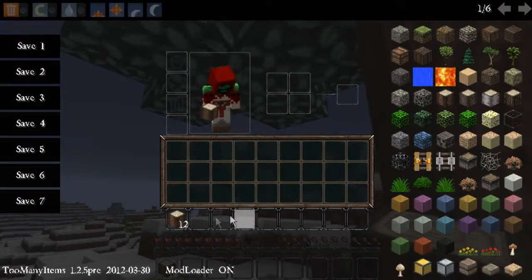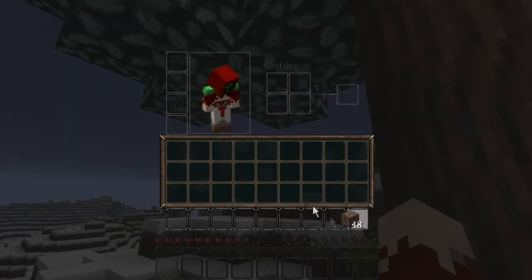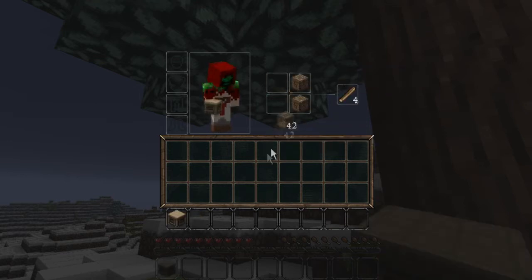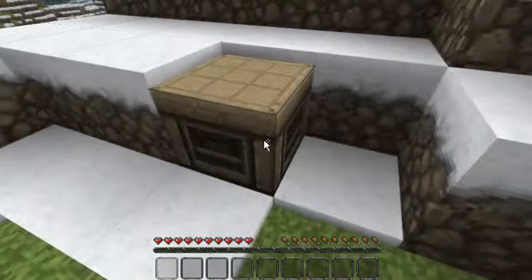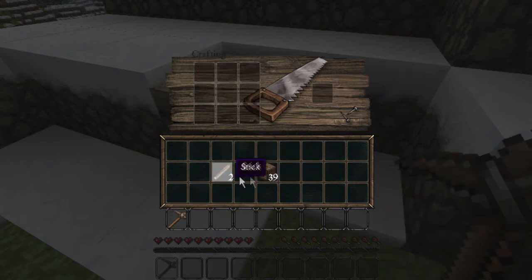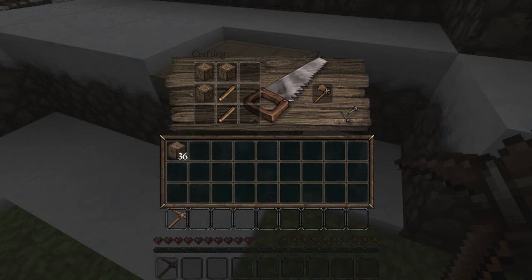Oh, there we go. Get rid of that. You didn't see nothing. Whoops. And if I do swear and you don't like it, I'm sorry, but I'm a teenager and that's just what I do. And let's make an axe as well.